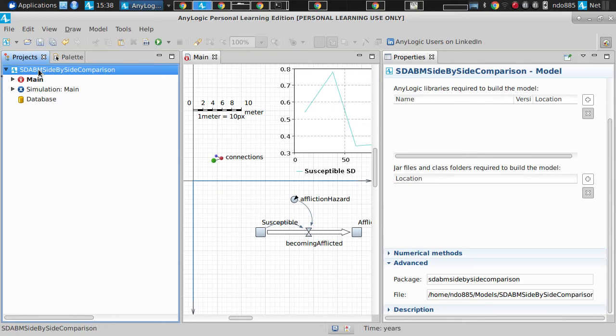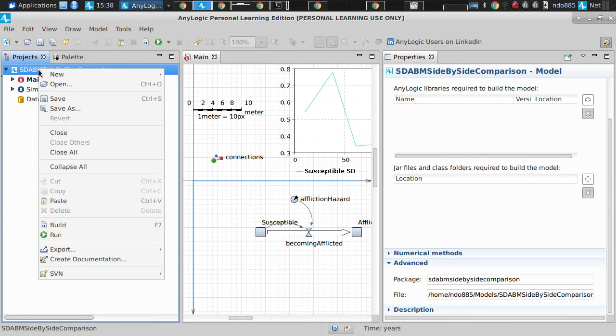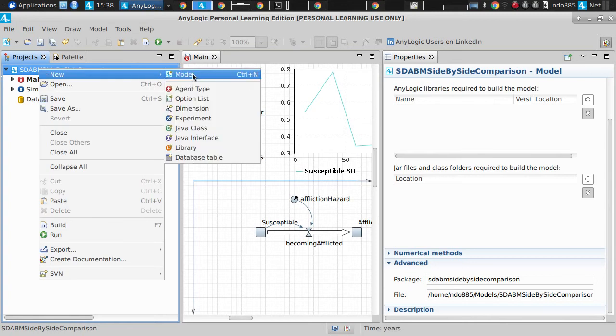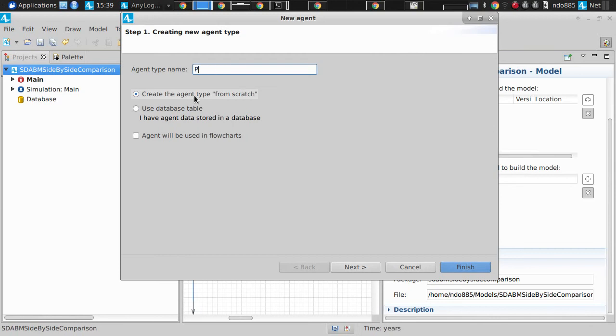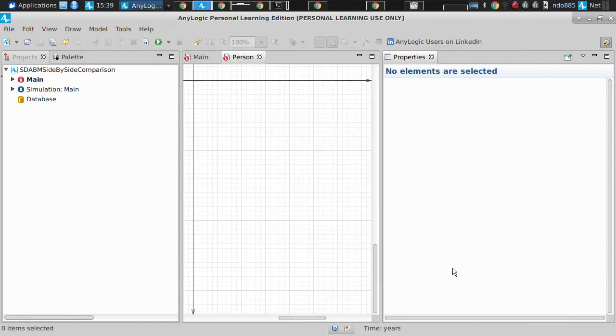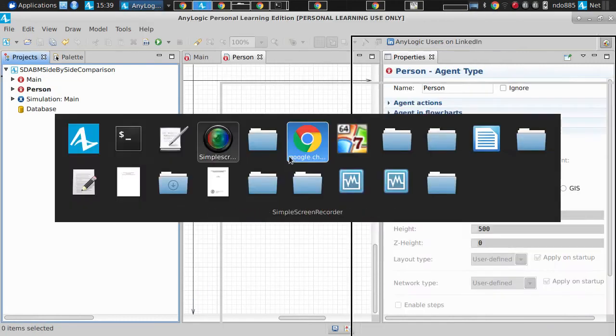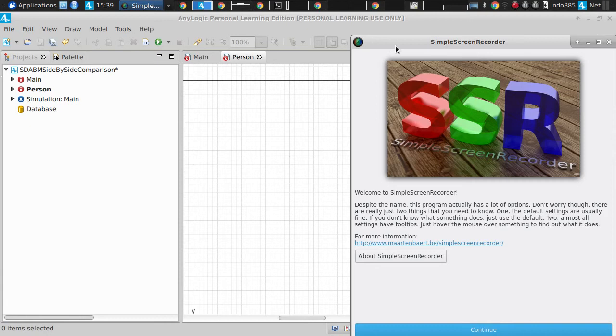Save early, save often. It's a good principle, particularly on Linux where it crashes sometimes. Okay. I'd like you to right-click. I'd like you to say New Agent Type Person. Person with a capital P. Okay? Good.